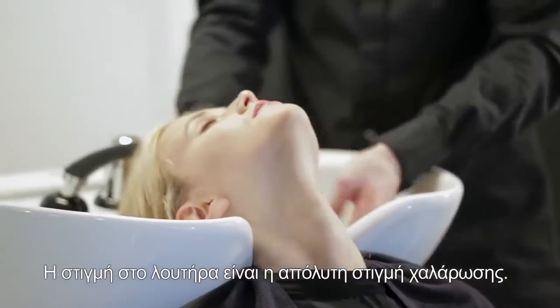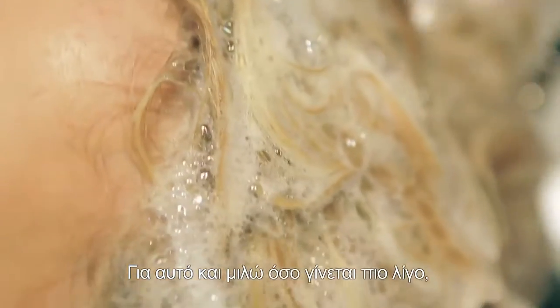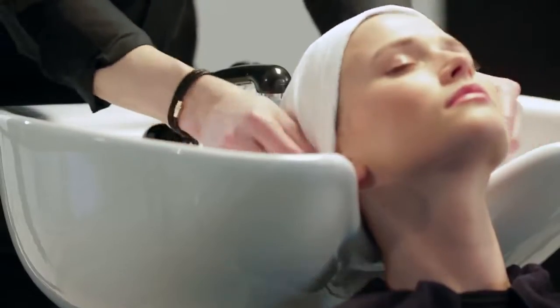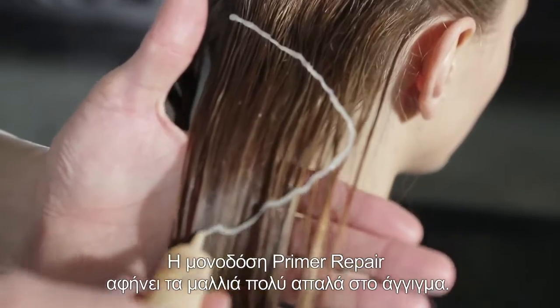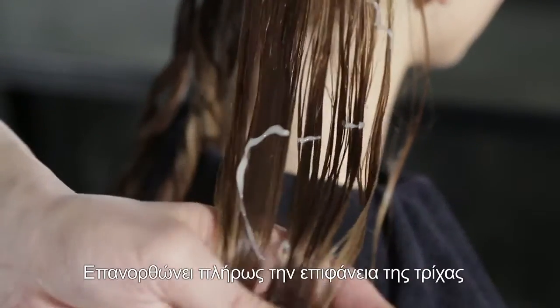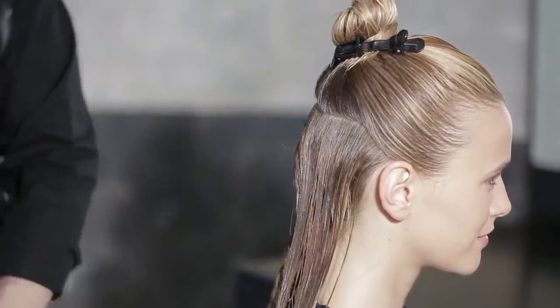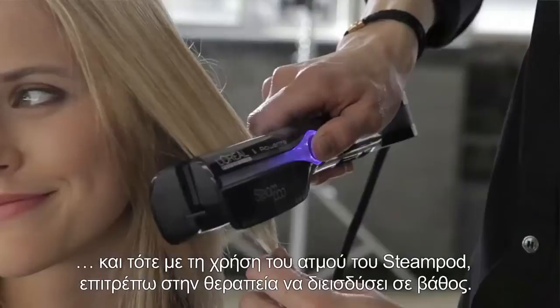Shampooing is the ultimate moment of relaxation, so I talk as little as possible to let them quietly enjoy the textures and perfumes. The primer makes the hair incredibly soft — it's actually like a makeup routine. It fully resurfaces the fiber to boost the benefits of the following treatments. I pre-dry the hair to 80%.